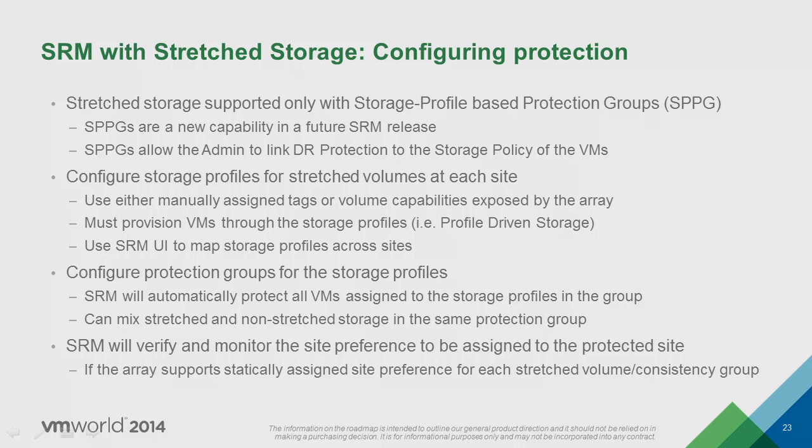We will introduce a new type of protection group, which is called a storage profile-based protection group. These protection groups are tied to storage profiles. The idea is that once you create a protection group, you specify which profiles it uses, and anything that shows up in those profiles, VMs or datastores, will be automatically discovered by SRM and automatically protected.